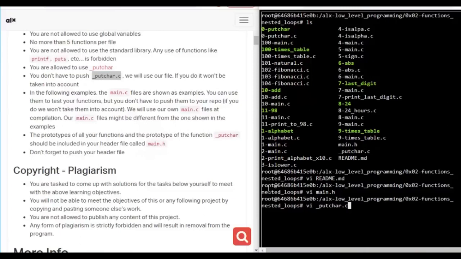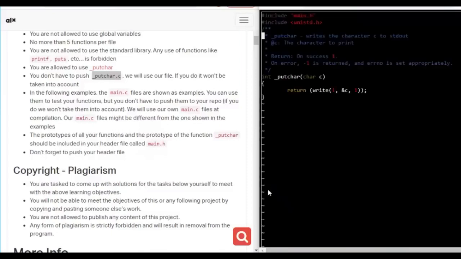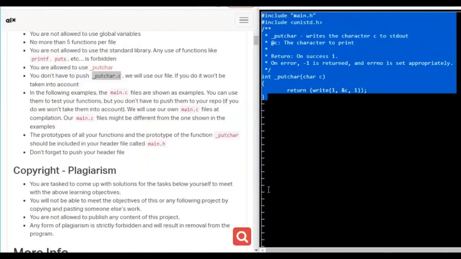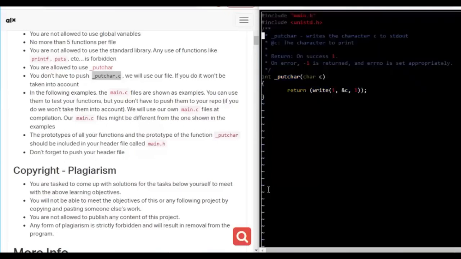I'm trying to make this fast so the video doesn't take so long for you guys. Now you hit your enter. This is the pucha code you need to input for your pucha. Okay, so you have to type this exactly as you see it, though I'm going to make the codes available, but you need to type it in yourself. The more you type, the better you get in it.